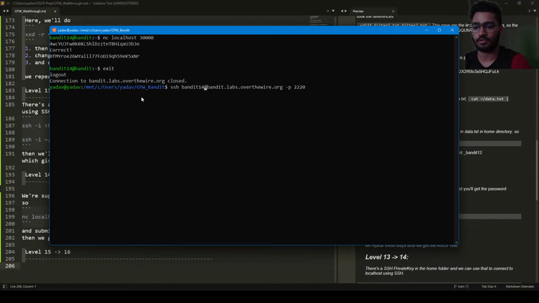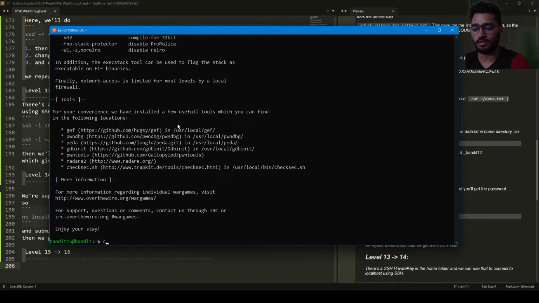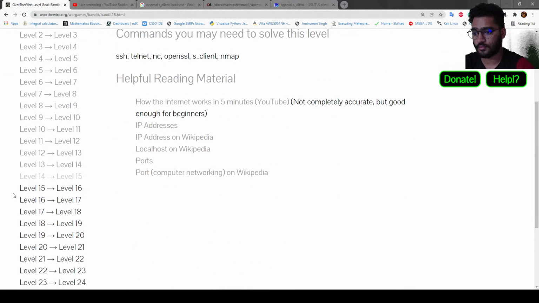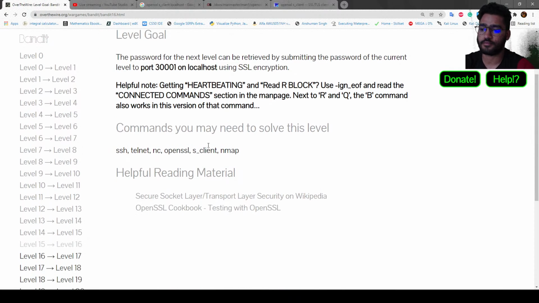I want to log in as bandit 15, and I'm bandit 15 also. What's next? Password of next level can be retrieved by submitting password of current level to port 30,001 on localhost using SSL encryption.